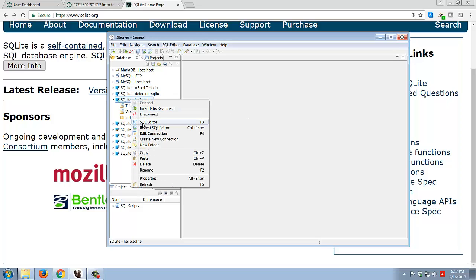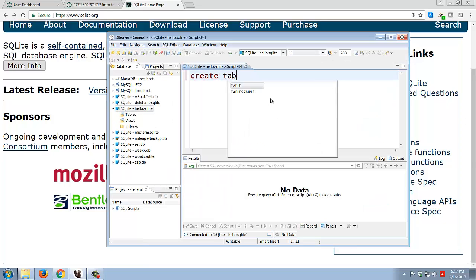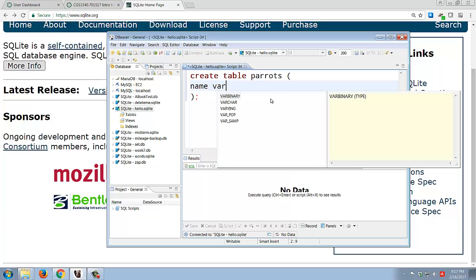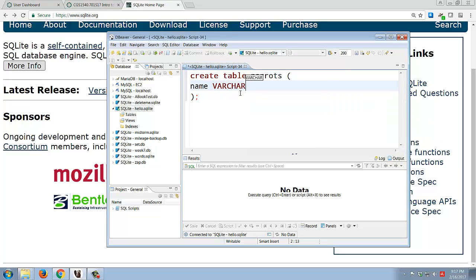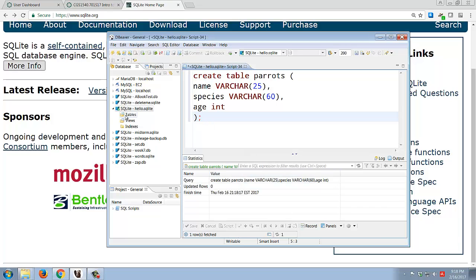And so now once I have that, I can certainly do things like create the database and so forth, right? So if I come here and open a SQL editor, I could do something like create table, and give it some sort of name, like the parrots table that we've done in the past. Then I could have name, which is a varchar of, say, 25. And we could have a species, again a varchar. Let's make it even longer, like 60, fine. And age, int. Okay. And so then I'm going to run this with our usual Control-Enter, and you see that in fact ran. If I refresh this over here, we see there is the parrots table.